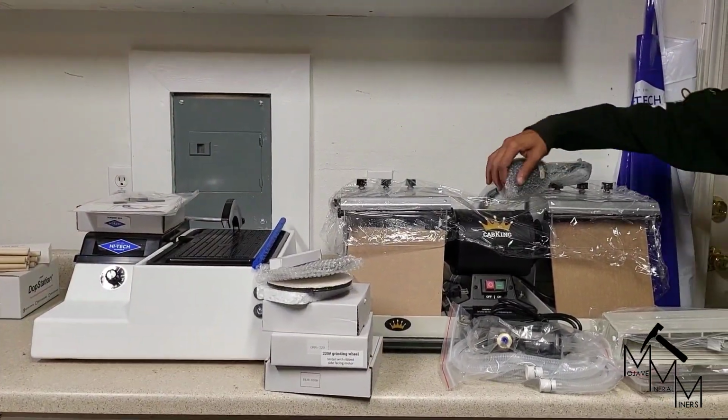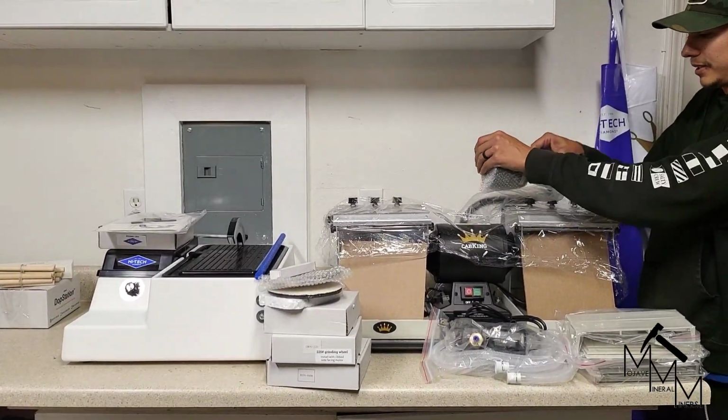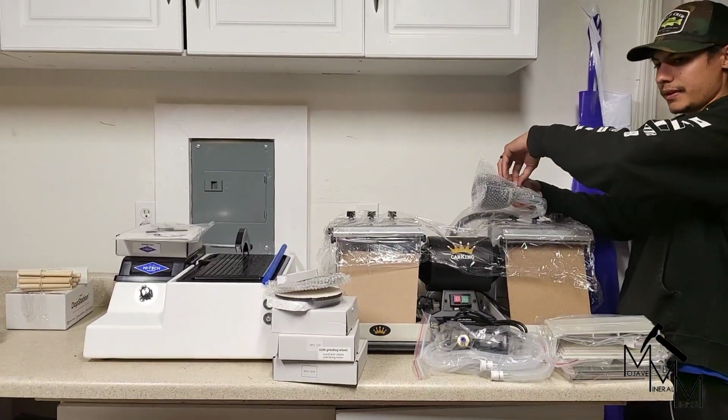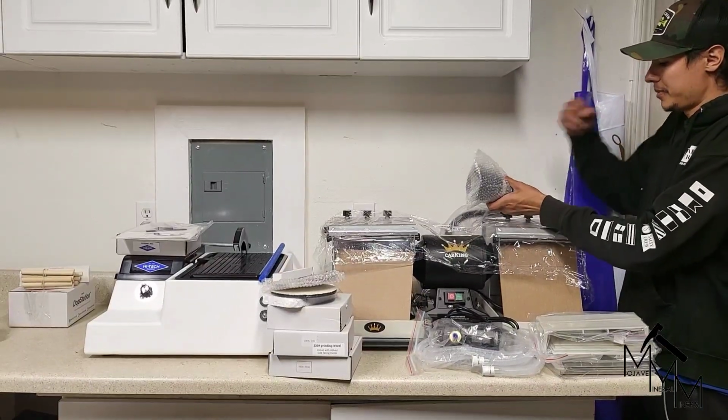Hi guys. My fellow miners, we're out here. We just got our Cabking set up in position where we're gonna have it. Get this unwrapped.